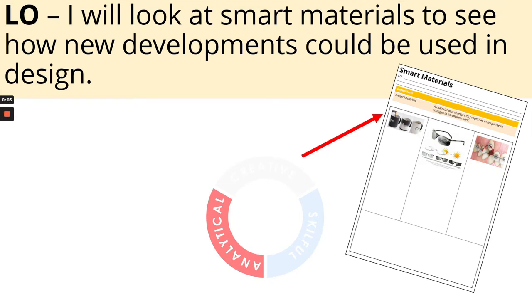Hi Year 10. So this is the second lesson of the section on developments in new materials. So can you all turn to this page in your booklet where it says Smart Materials at the top and write down the learning objective, which is I will look at smart materials to see how new developments could be used in design.